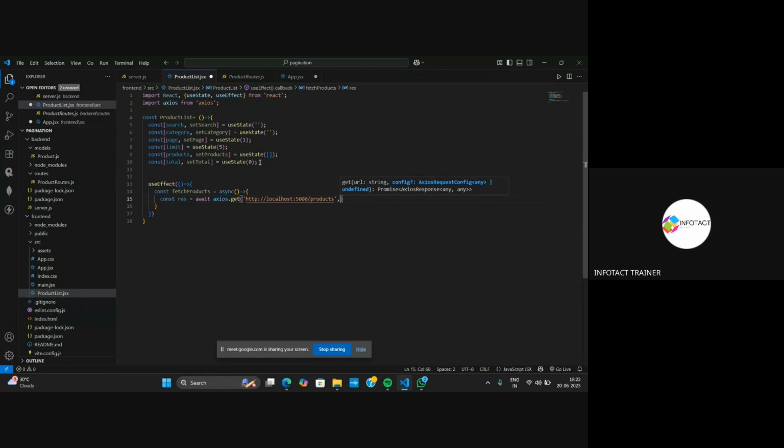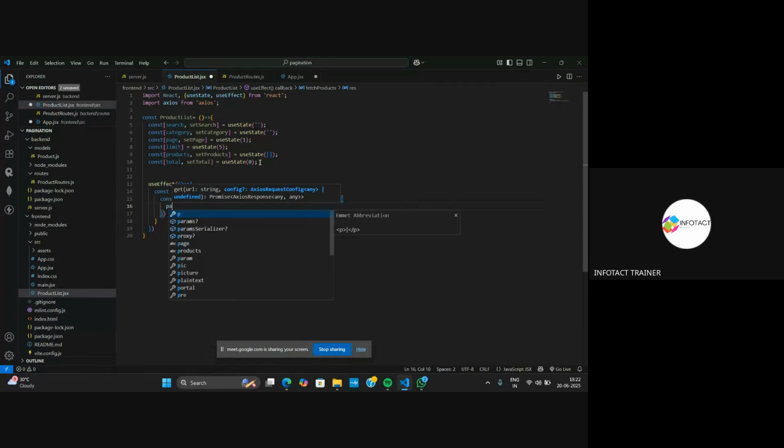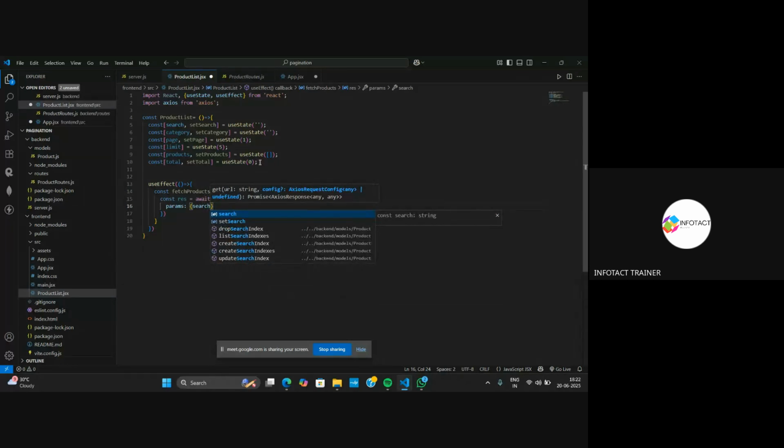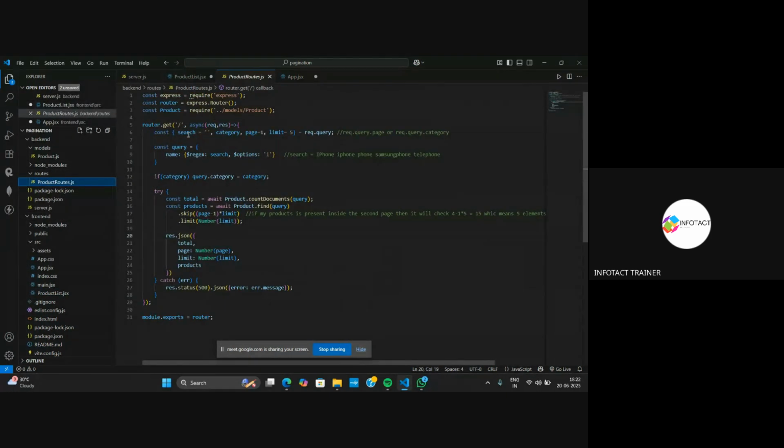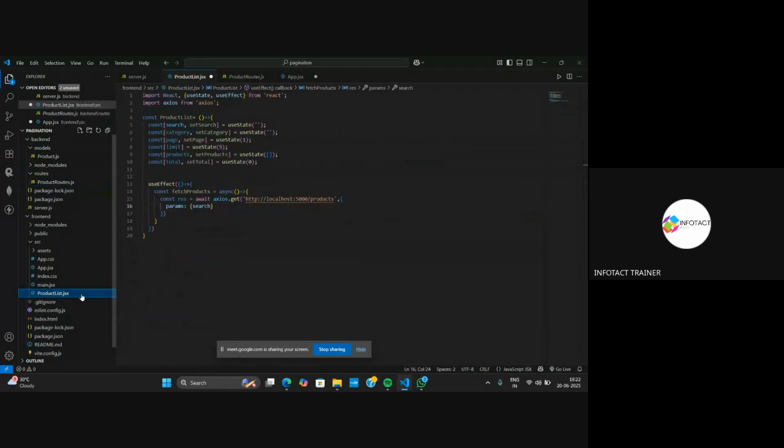After the URL, I will again pass curly brackets, and inside the curly brackets, I will write params. Here, I will provide search. That is the same thing I am providing inside the query, that is this one: search, category, page, and limit. So here in the front end also, I will provide the same thing.